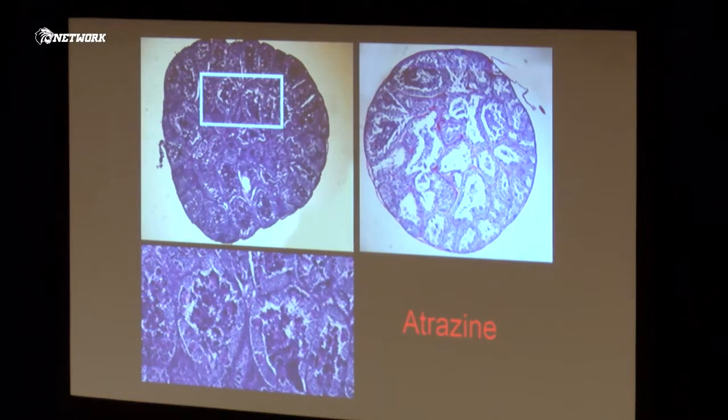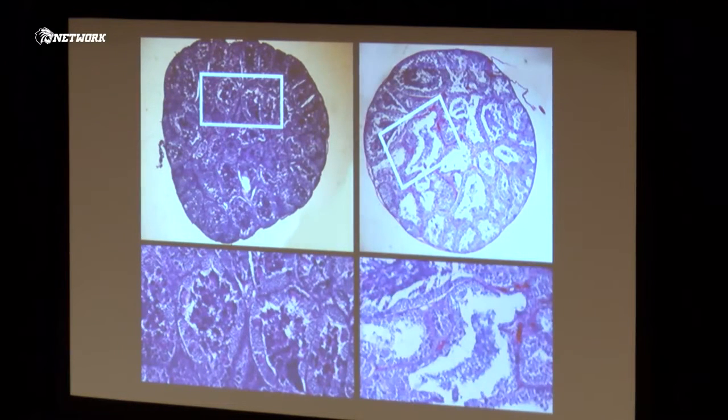That's sperm. Soldiers, ready to go. If you look at these atrazine-treated animals, here's their testicular tubule. You can see the outline. Cellular debris. They don't have enough testosterone to show the behavior. And even if they did, they don't have enough testosterone to maintain sperm production. Most of their testicular tubules are empty.